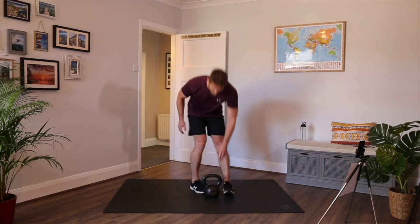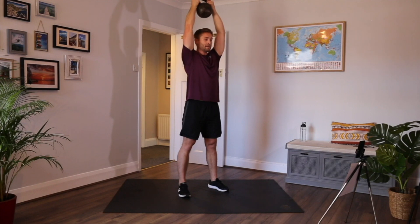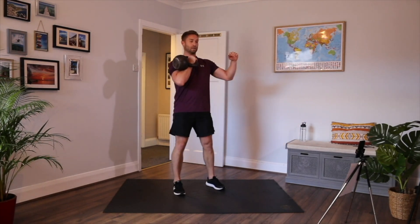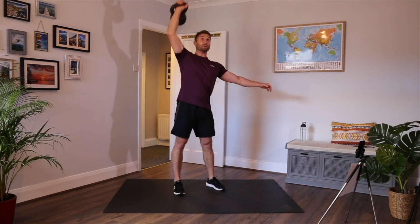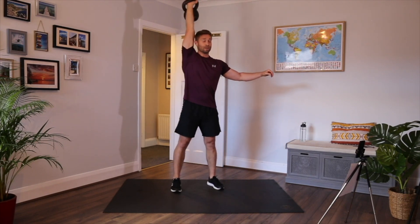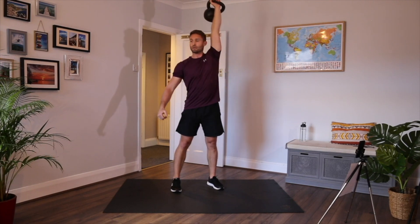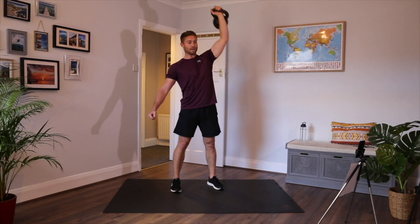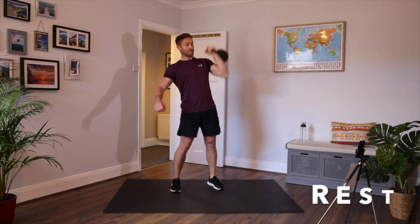Overhead pressing. If the kettlebell is too heavy for single arm pressing, use two hands straight above the head. I'm going to do single straight away — 20 seconds each side. I'll do a few strict presses and then push press it. When you're pressing, arm locked out, the kettlebell is slightly behind the head — not pushing out in front. Change arms over. I'm going to do a little push press, getting a little help from the legs, full lockout, keeping the kettlebell close and under control.